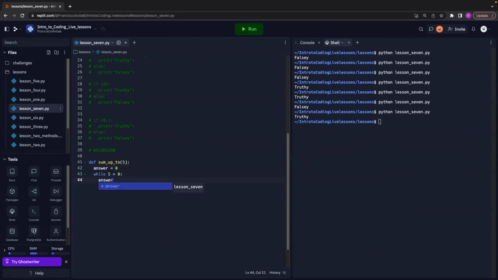I can say answer plus equals, and let's have i be equal to num. As long as i is greater than 0, answer plus equals i, and then i minus equals 1.